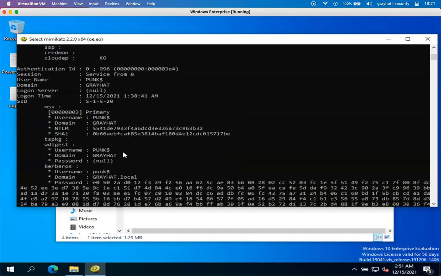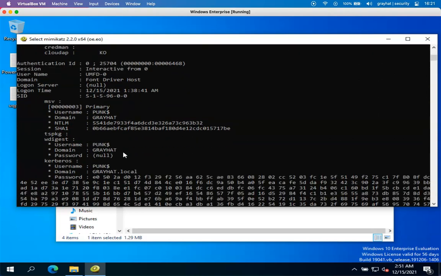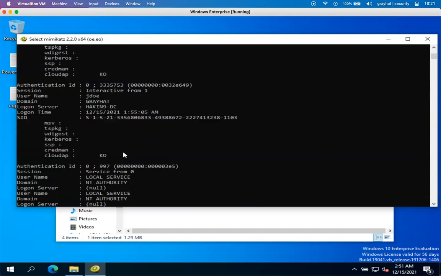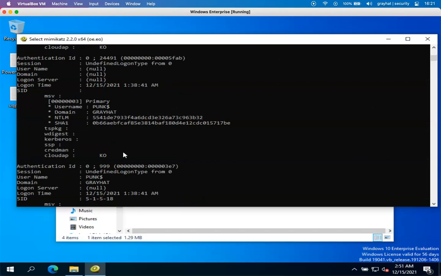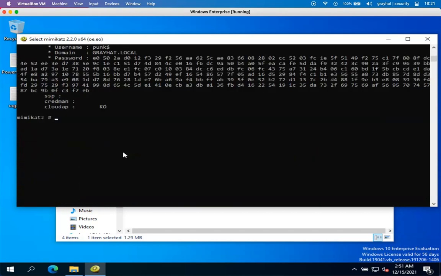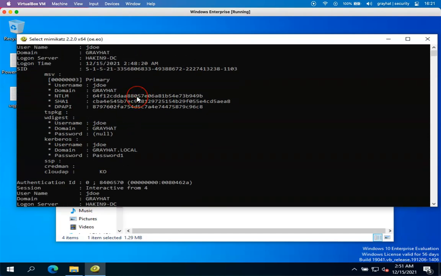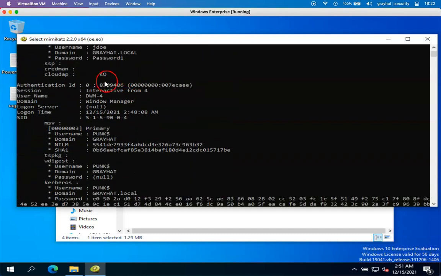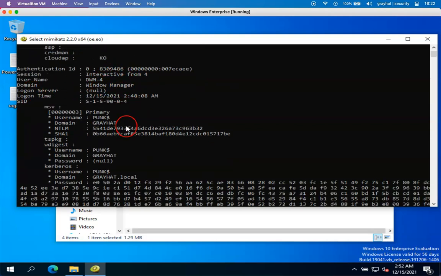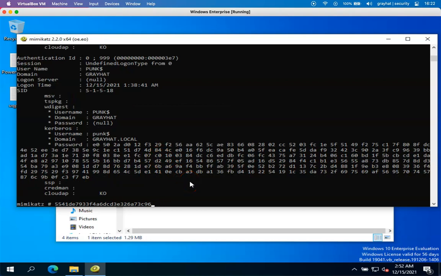And if there are any passwords in the memories, they will be grabbed by Mimikatz. So now let me use pass the hash to use the same hashes and authenticate as any user for this demonstration. So going to the first one, I'm going to use the password hashes, let me use one of them, like the interactive from 4. This is for the window manager, and this is for the username domain, and let me try with this one too. Alright, so this has been copied here.